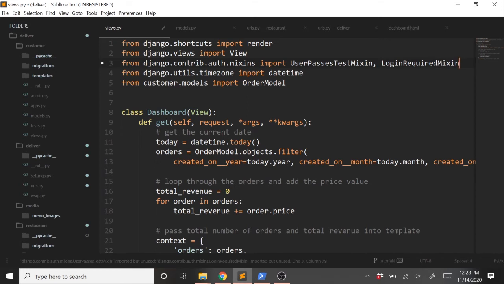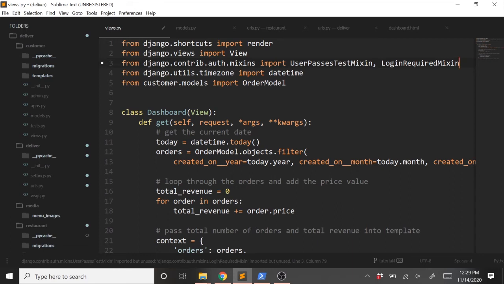So the UserPassesTestMixin will validate the user in the request based on some sort of Boolean expression we can set, which we'll do to see if they're in that group or not. And the LoginRequiredMixin will make sure they're logged in, or will redirect them to the login page.